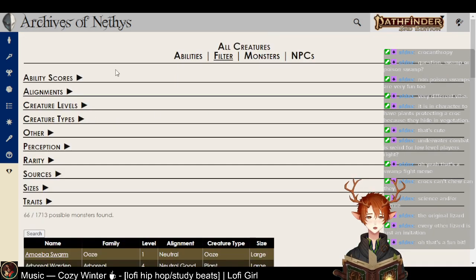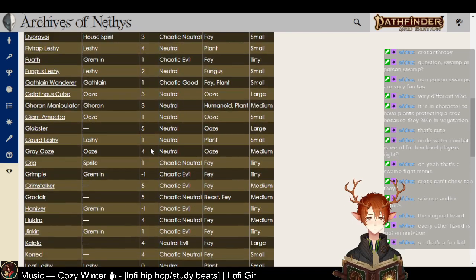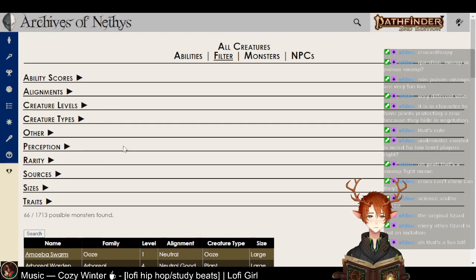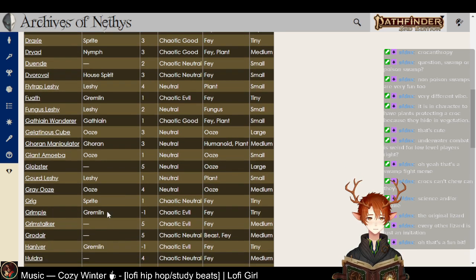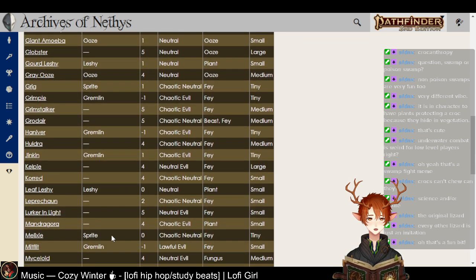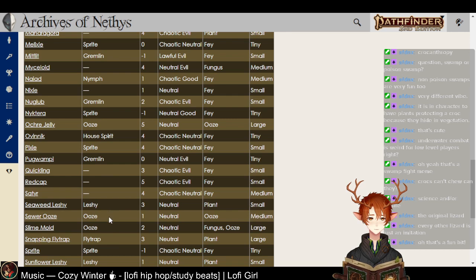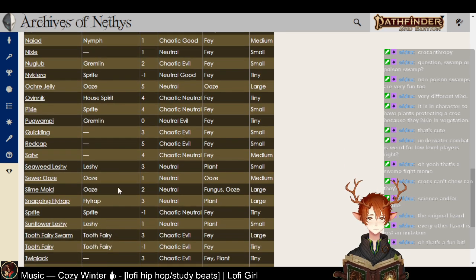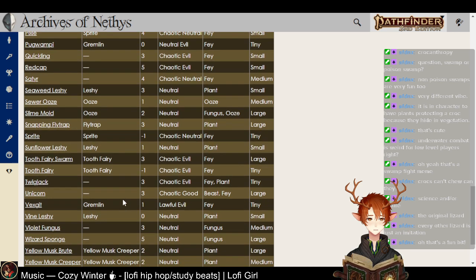Let's have a look at the creature. Could have some gremlins. Could have some leshies, sprites, Nyctera, Pugwampy, sewer ooze. What do vine leshies do?